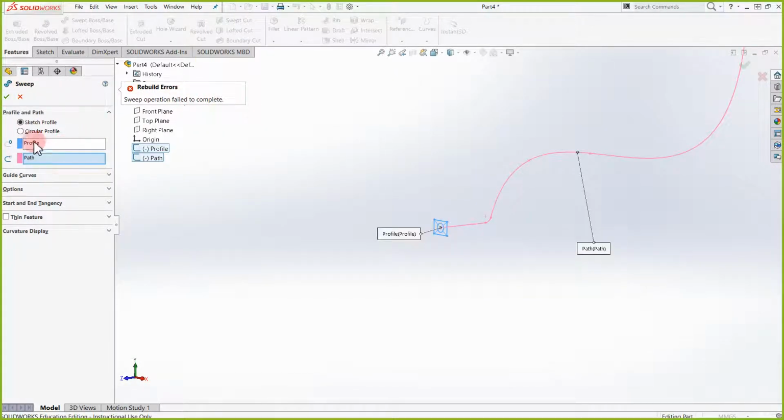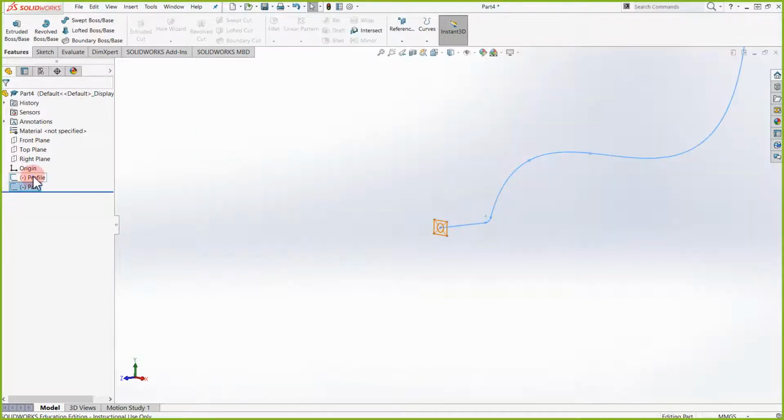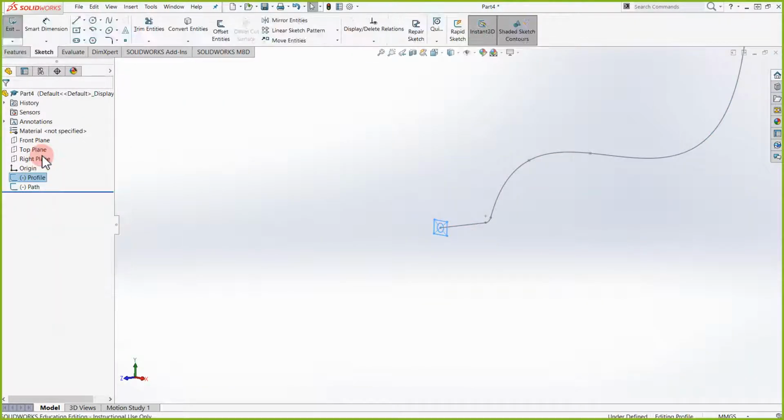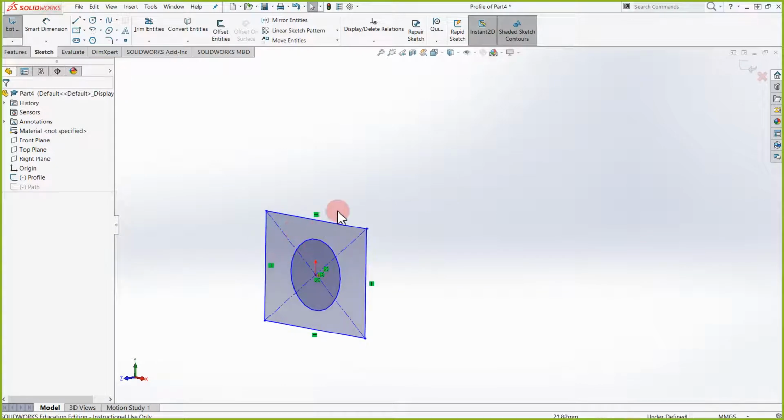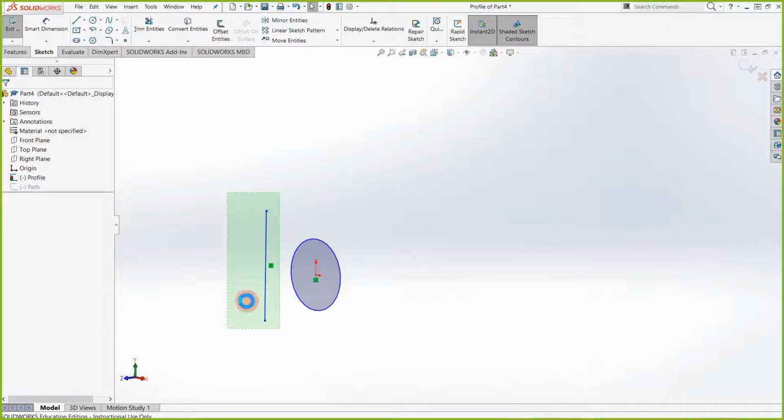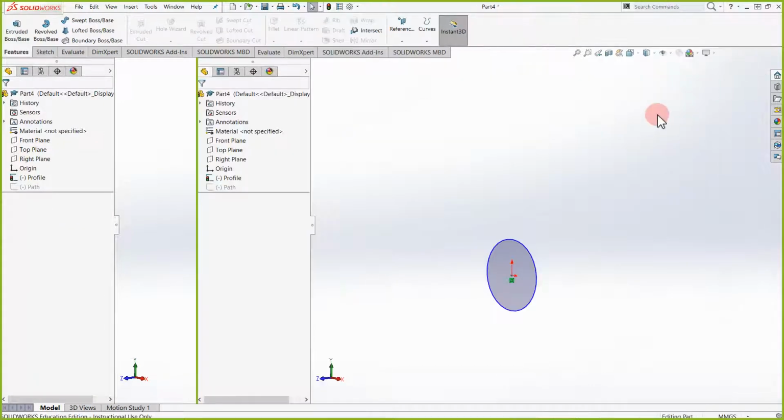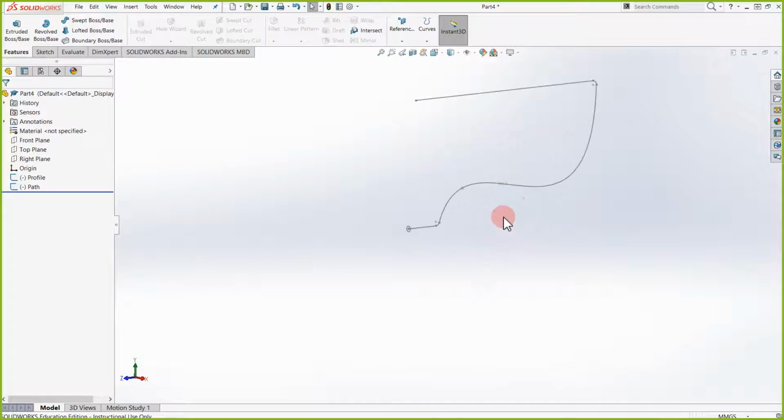So let me just go check to see. I think it's the angles I'm doing over here, but let me just check one second. Let's just press cancel. Let's just go see my profile, edit sketch. Let's see if I were to remove this one here. Okay, go back. Is it this or is it my path? Let's go do sweep.